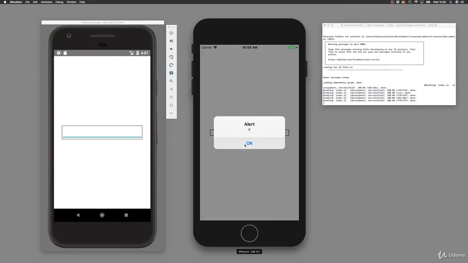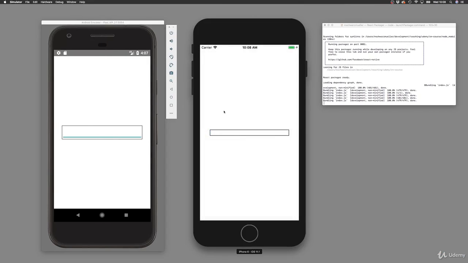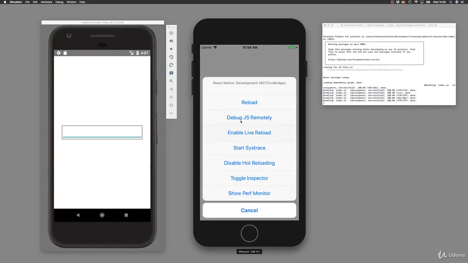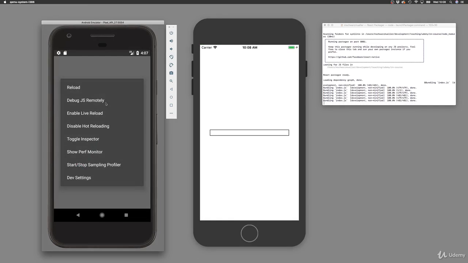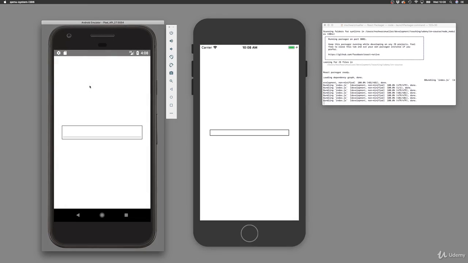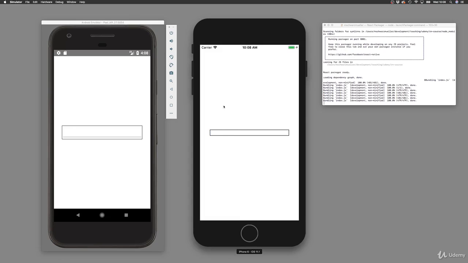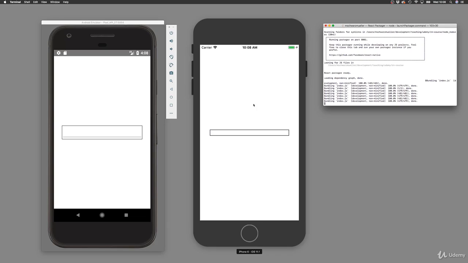And now if you type here, I still get the alert, so hot reloading not working that great. You might need to turn on live reload too, and you can always reload manually, of course. So let's do that quickly. And I will say that React Native sometimes has its edges during development. So definitely reload your app if you see something strange. Feel free to kill this process here in the console and restart it, so rerun npm run Android or iOS if you got problems. Sometimes that fixes the issue.